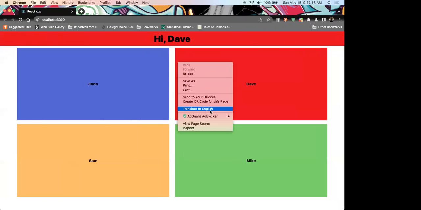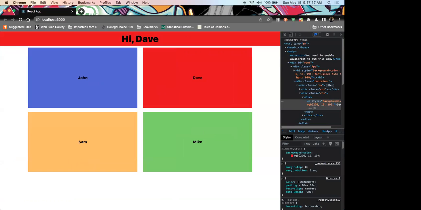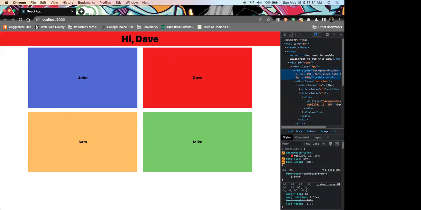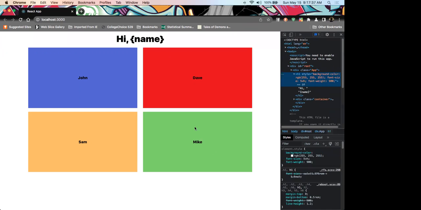The reason I know that is because of this element dot style. This is literally the inline styling for each of these. And if I click that, now it's changed to red. So if I refresh, it's white now.